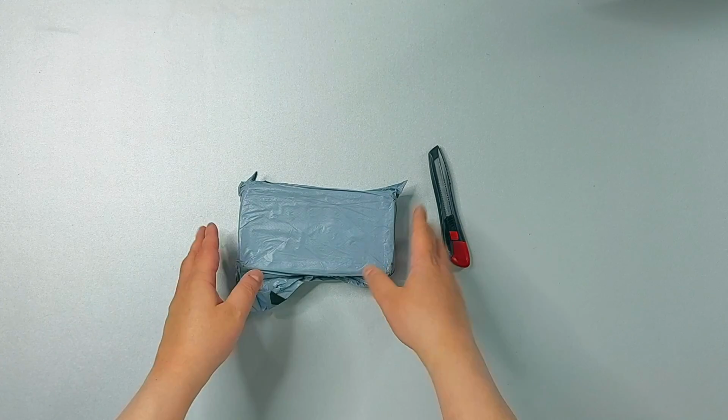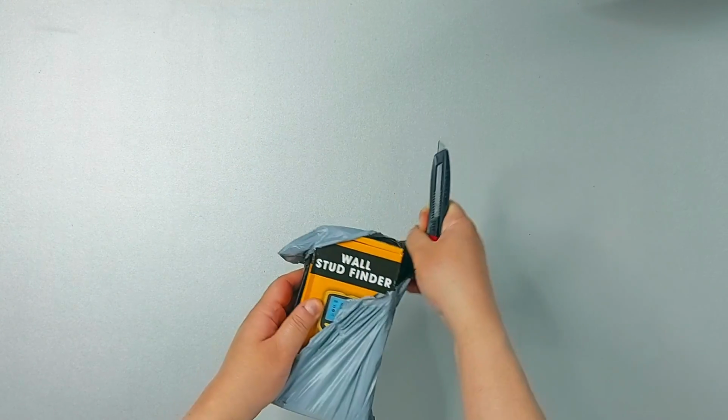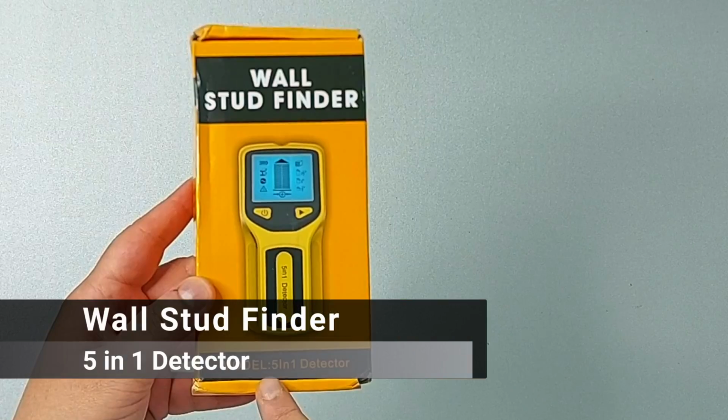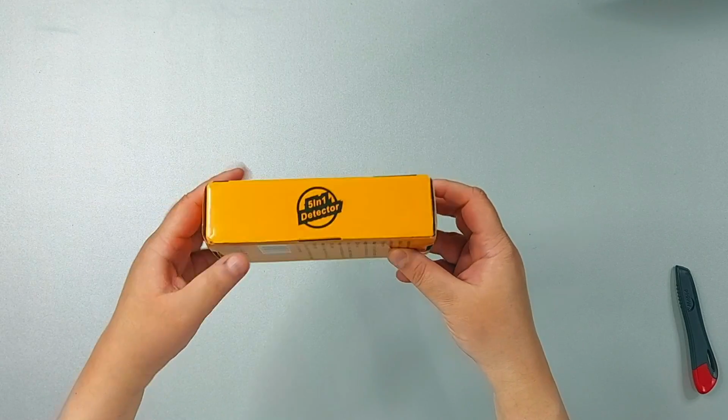Today we're gonna unbox this thing here. So let's just get started with this. This is a wall stud finder model 5-in-1 detector. Let's have a look around the box.